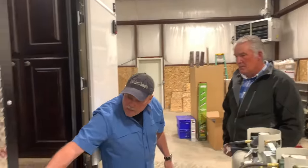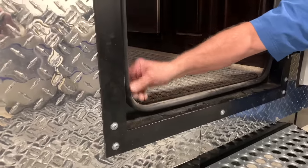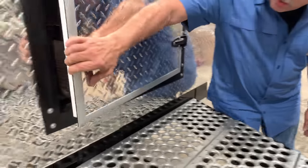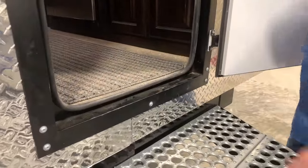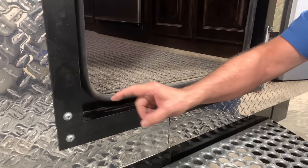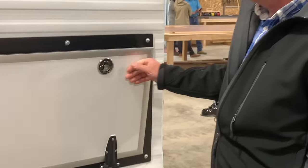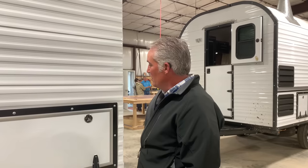Here's an example of the upgrade on the doors. This door reminds me of a hatchway on a ship in the Navy — it's curved. You've got a bulb seal here and then a seal on the door itself, so when you close this door it's sealed all the way around and it's not going to leak. There's also a space right here so any water that gets in won't go inside — it'll sit there and come out. We redesigned these with double seals so they won't leak.